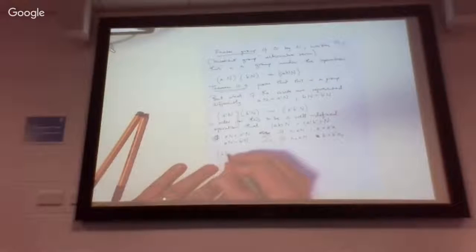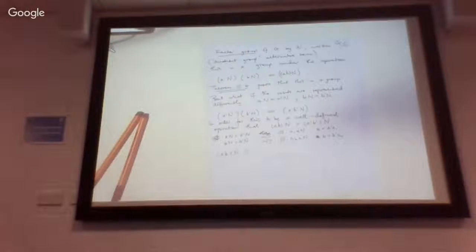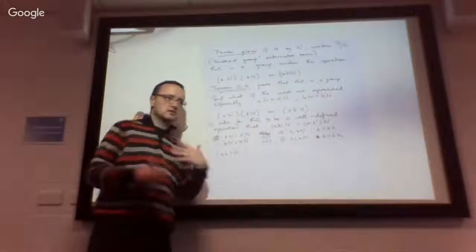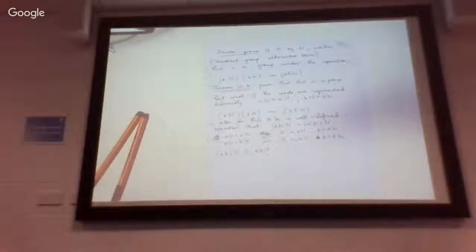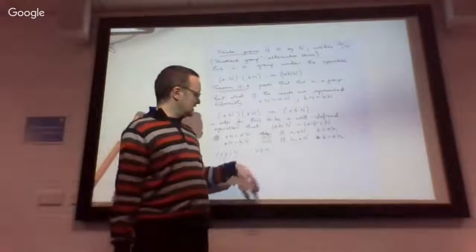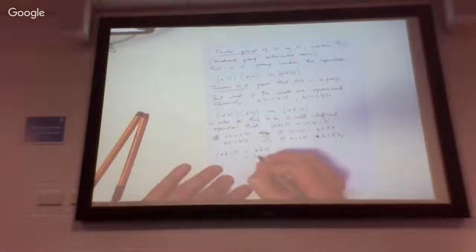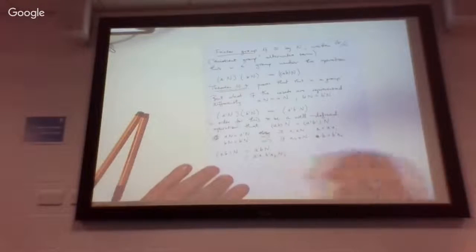So if we take ab times N there, remember the brackets I'm only putting in for emphasis. The brackets aren't really needed because by associativity, I don't need brackets in the middle of a product. So we'll drop the brackets and we'll work with the idea of general associativity from now on. So this is the set of all products a times b times something from N. Remember, we're dealing with sets here. Okay, now I'll substitute. a is a prime n1, b is b prime n2, and this is your set N.